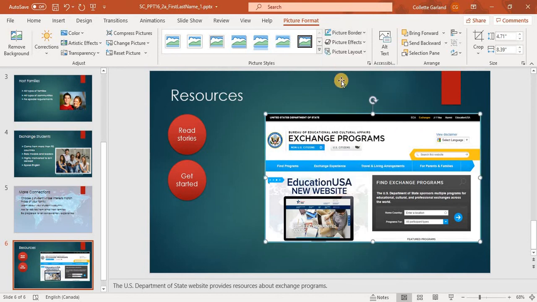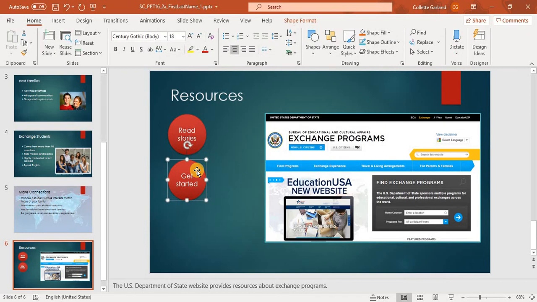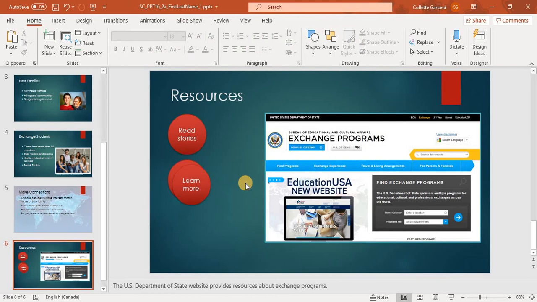There we go. With slide 6 still displaying, copy one of the circle shapes and paste it on the same slide. Modify the pasted shape as follows. So click on it and just copy, click out here, paste. Change the text to Learn More. So click inside and just backspace. And then click outside.